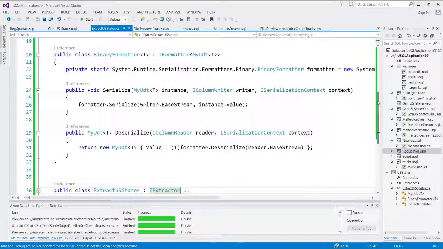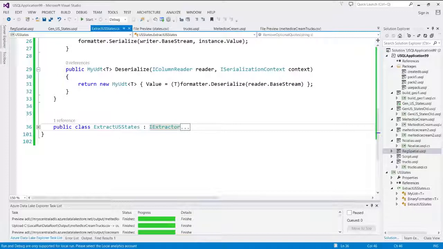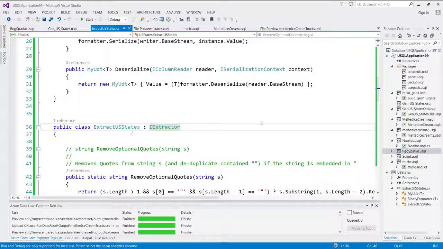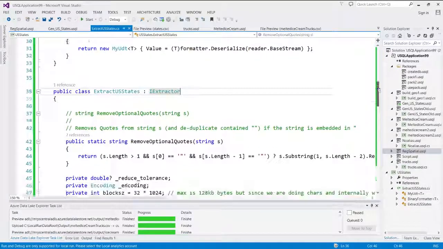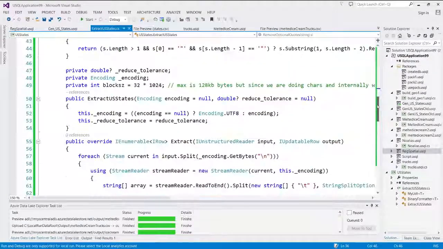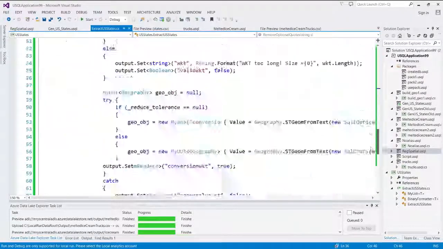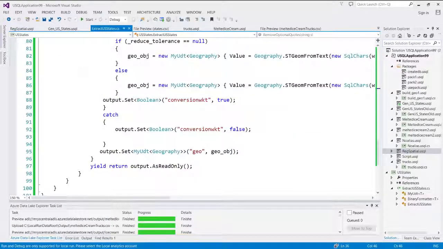If you write your own, you actually have an easier way of adding a formatter, but because I don't own these data types, I basically have to wrap them at this point in time. And then the extractor here, just for good measure, is basically going against the data and just reads it. And then down here somewhere you see I create a new UDT data type that invokes geometry from text, which is basically taking the well-known text and creating the object out of it.